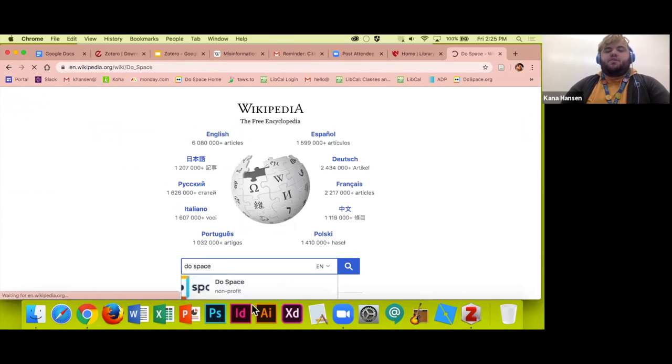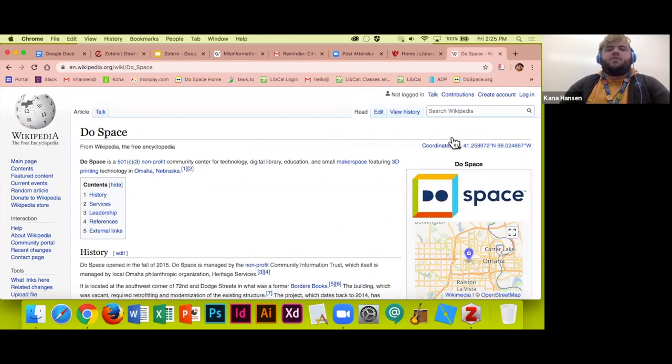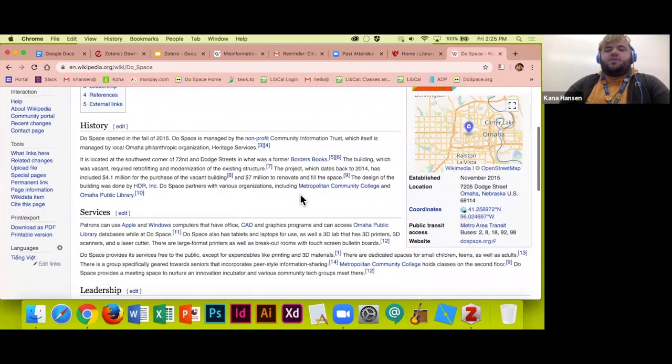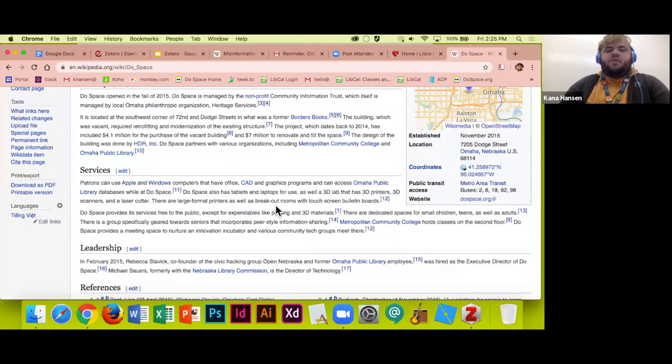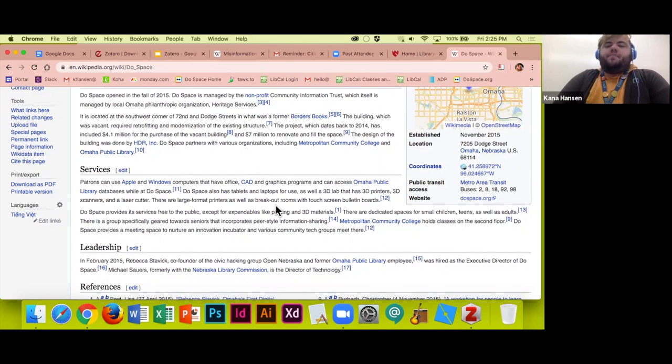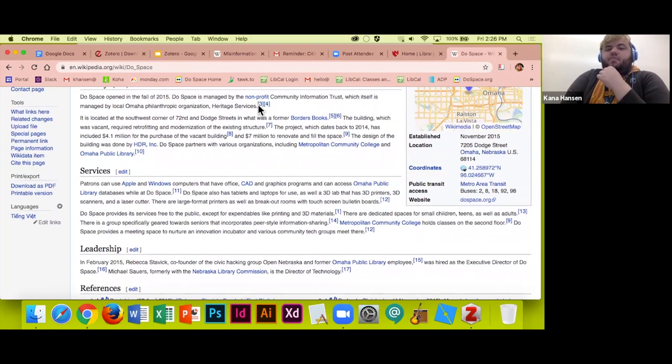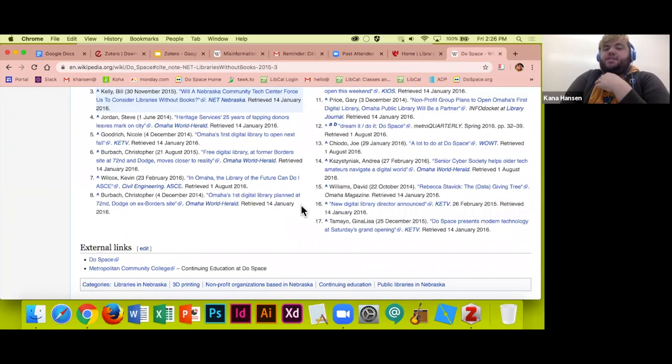So I'm going to just look up DoSpace's article, and I'm pretty sure this article is more or less entirely accurate. There are some things with the wording in this article that probably aren't the best, or might give people the wrong impression about certain things. And that happens a lot. We'll see all these numbers, and these are going to the actual sources that people use.